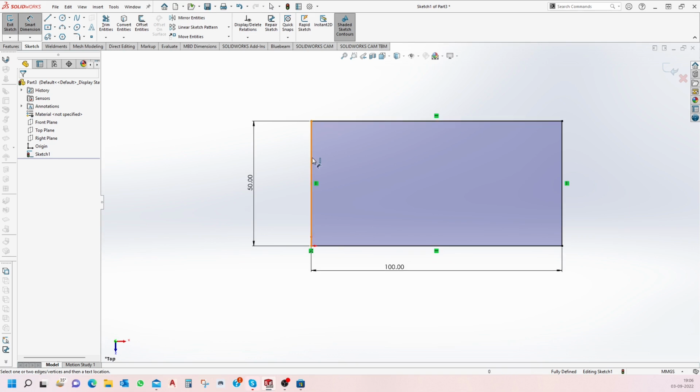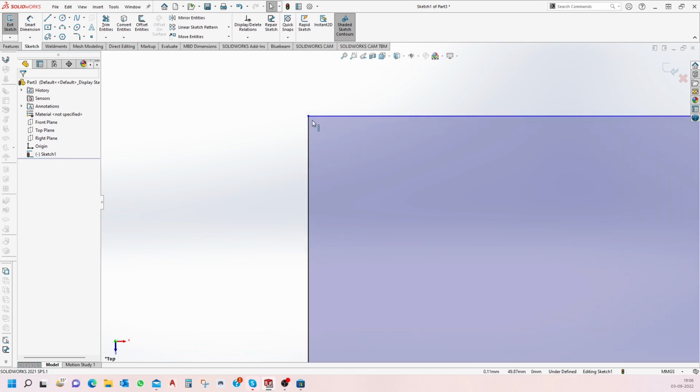From visibility, the defined entities turn black, and without definition, the ones having blue color are not defined entities. And of course, you can see that this endpoint is also blue. This means this endpoint is also not defined.